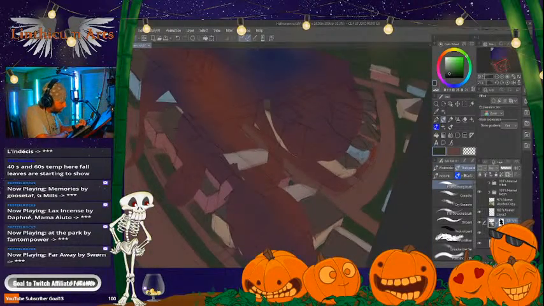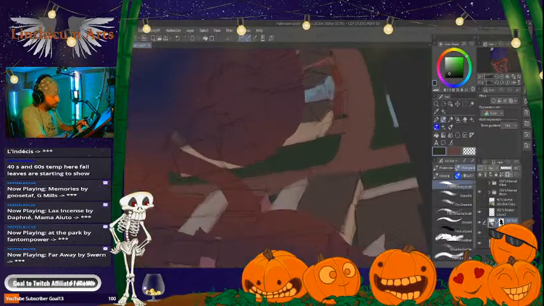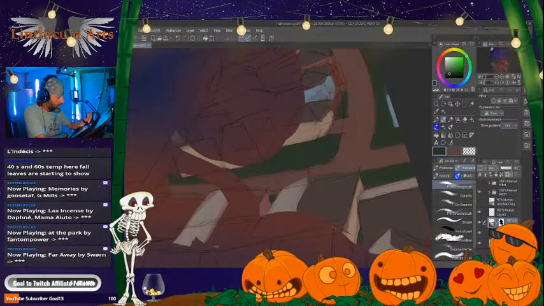Okay, what do we got? Got green on that side. And of course we're going to have green here. We might use this corner area to where it looks sort of like they got some Halloween decorations. So we might actually use this area here to put a little bit of Halloween decorations up when we get ready to put the details in.